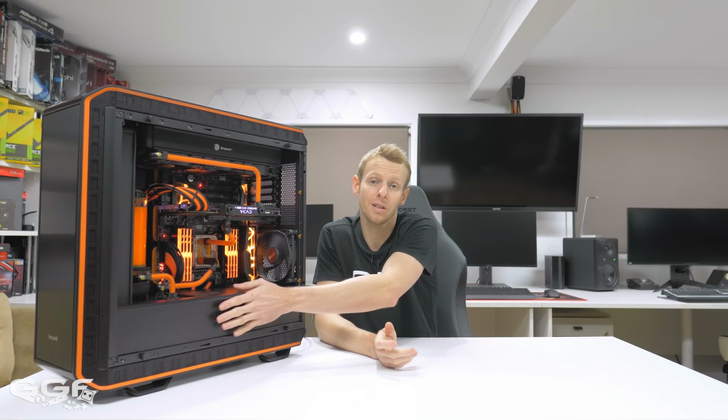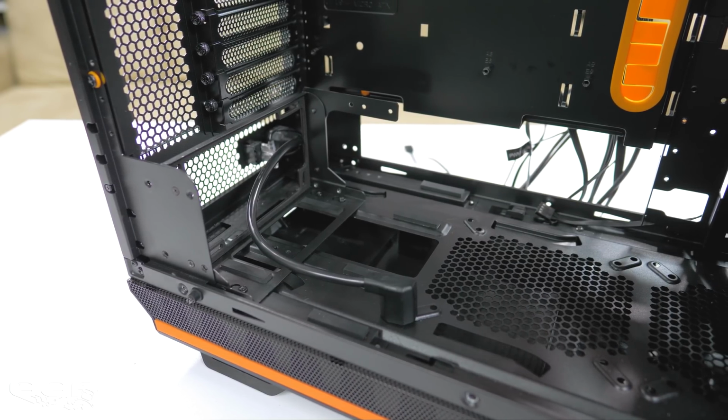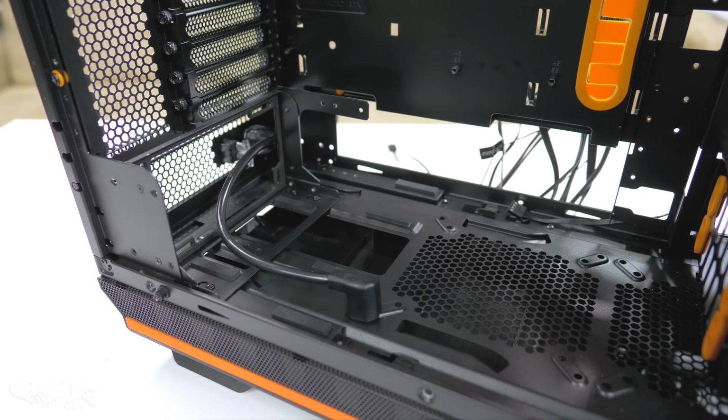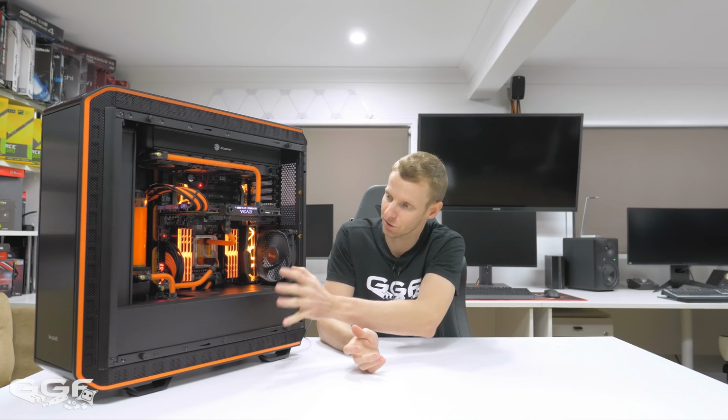Underneath, I didn't cover underneath the PSU shroud. I didn't think it was too important, but there are two fan mounts for either two 140mm or two 120mm fans just down the bottom before the power supply. But I think most people aren't going to use them, especially if you are using the PSU shroud. You're definitely not going to want to put fans in there, and it's just not going to have any room either as well. Rear clearance all round for the case was good.